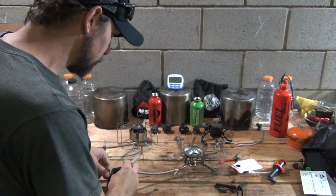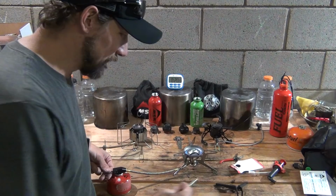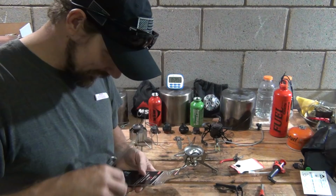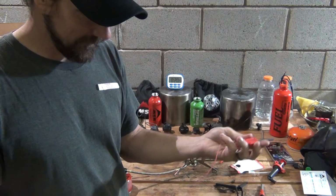Wow. Yeah, that worked out well. That lit the stove. Now let's try this little ferrocerium rod, see if it lights the stove. I'm so excited. I'm just like a kid in a candy store right now. You know, I work hard and I saved up my money and I finally got, wow, I like that.